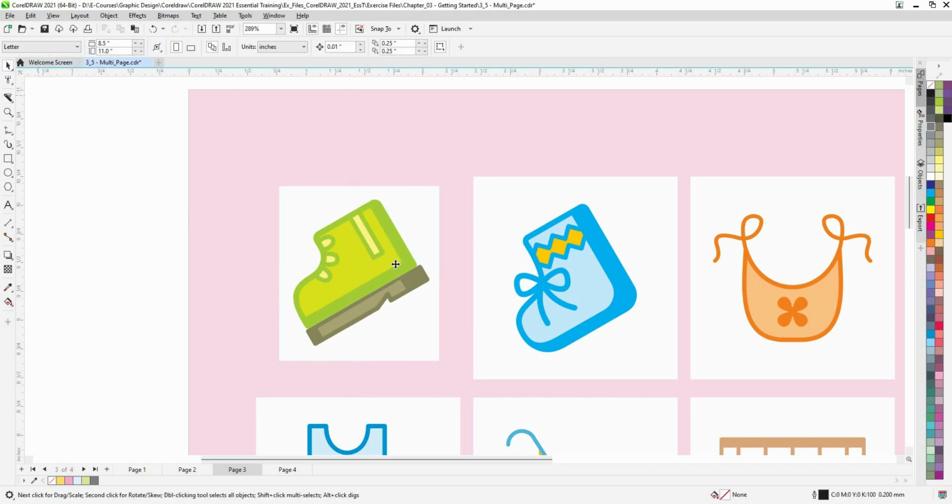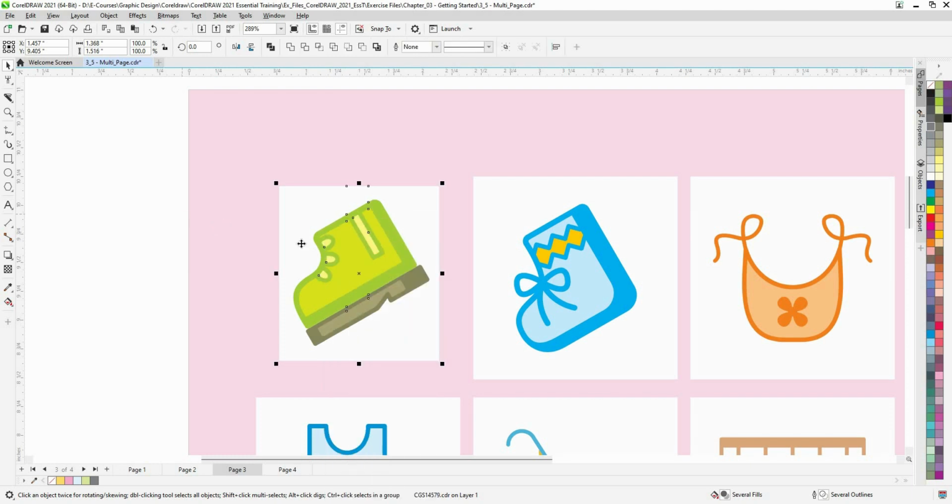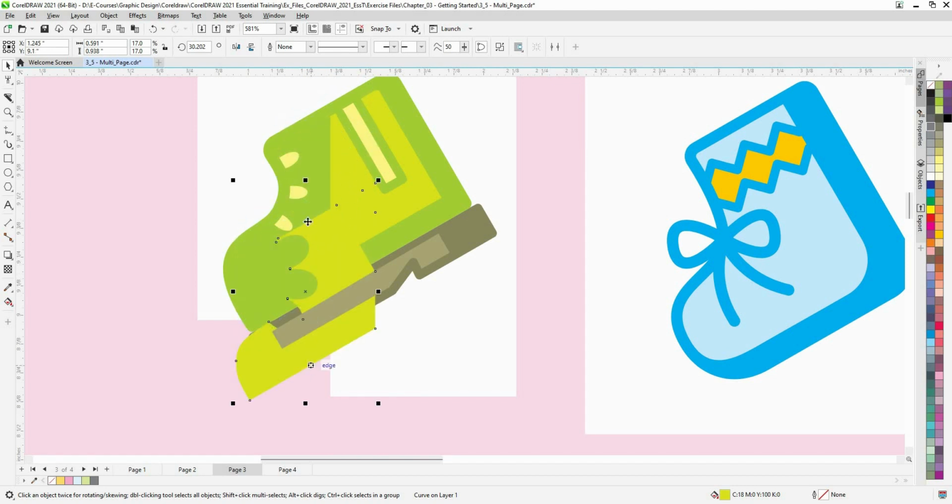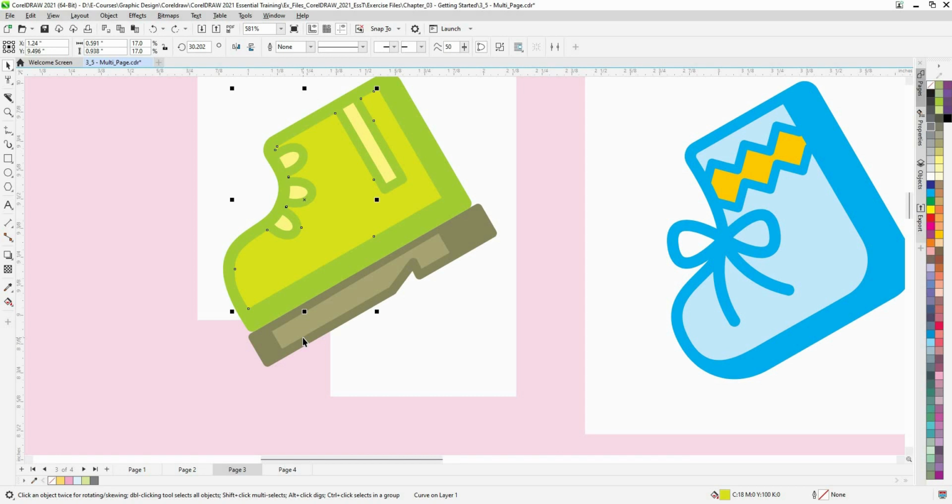Now, if I select this portion, you have to ungroup that and click and drag up above here. As you can see, this is an overlap, right here. The same thing with the shoe is of course overlapping this as well. So you can see I have 1/8 of overlap.